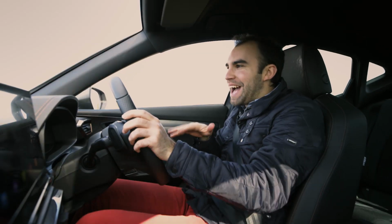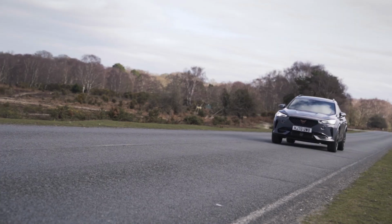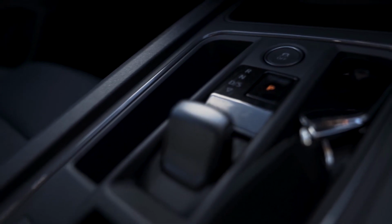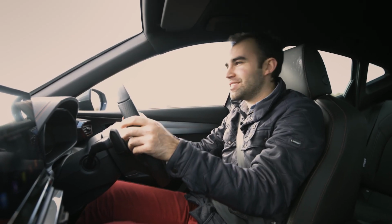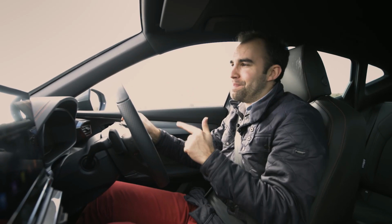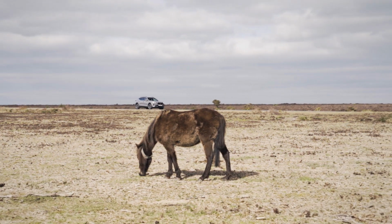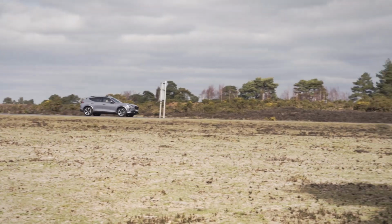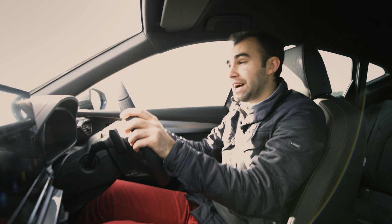You can sit very low down in this car, which personally I quite like, and it gives this car a real sporting feel. Yes, it is an SUV, but it feels a bit more like a hot hatchback. Now this 1.5 also returns 42 mpg, so it's fun and it doesn't bust your wallet. But for the ultimate in shoestring performance motoring, you're going to have to go for the plug-in hybrids because they deliver excellent fuel economy and low CO2 emissions, so they are perfect if you're a company car driver.